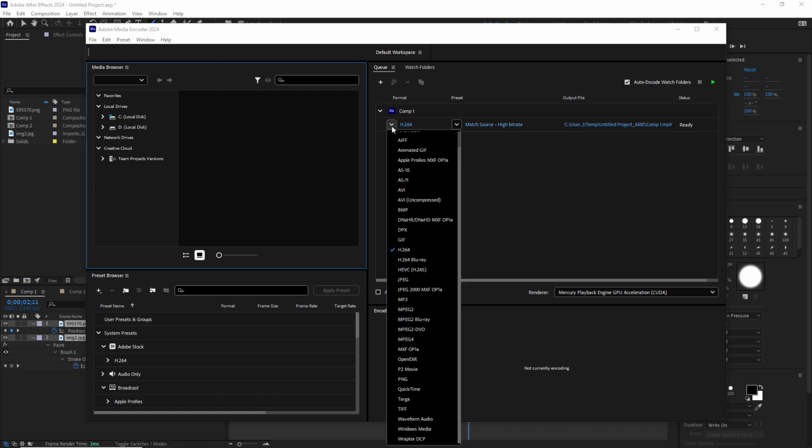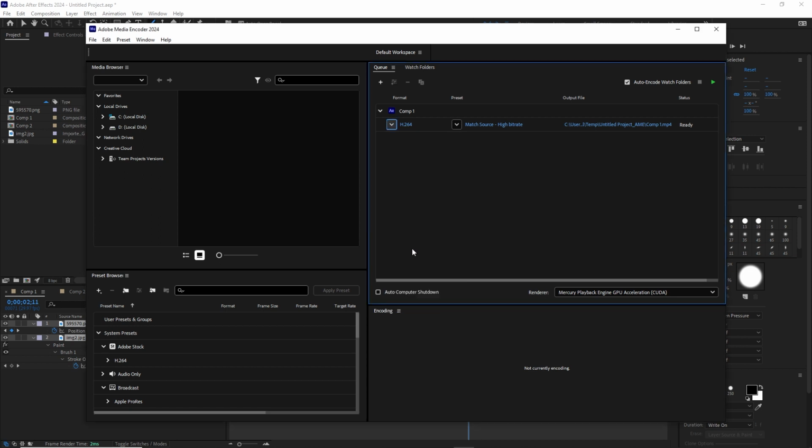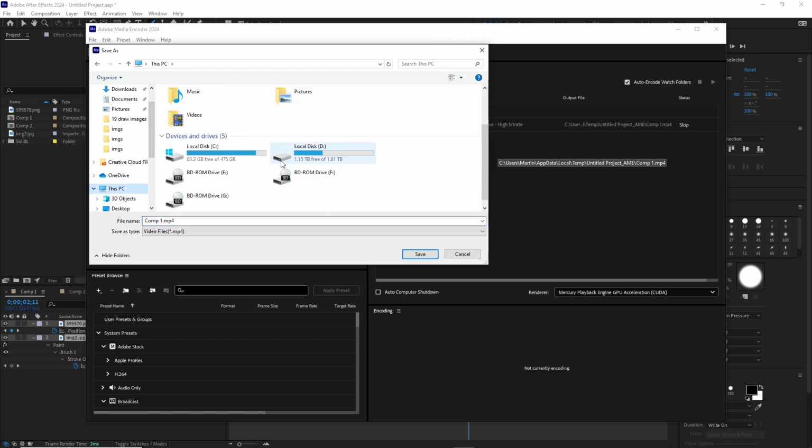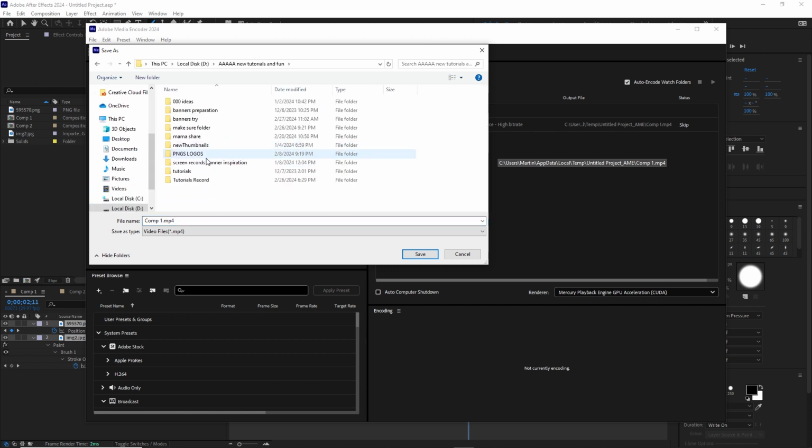But yeah, I want this to be H.264, this is like the standard. In here I do not want to change anything. There are settings about the video, but yeah, it's fine as it is. And in here I am just going to choose a location where I want to have this. So very quickly I will click my way, maybe not that quickly, but I will try.